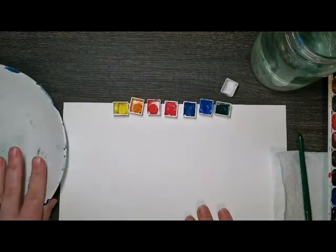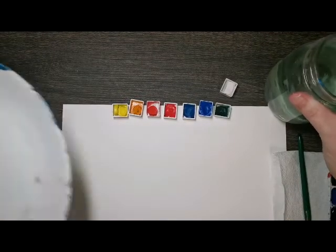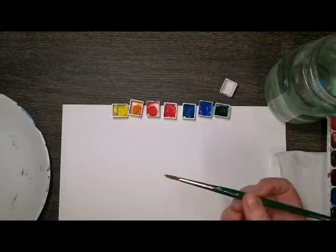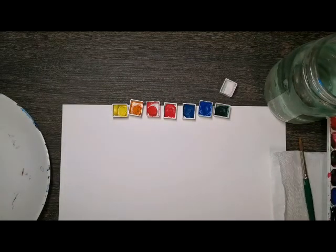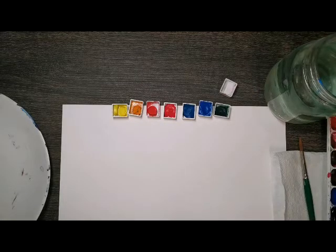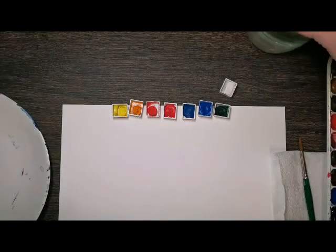So the other things that you will need for color mixing is, of course, your water and a plate or palette to mix your colors on. I've got a little brush. You'll also want to get a black, hopefully waterproof marker, and that can be a fine point. And then also grab yourself a ruler so you can draw some charts.